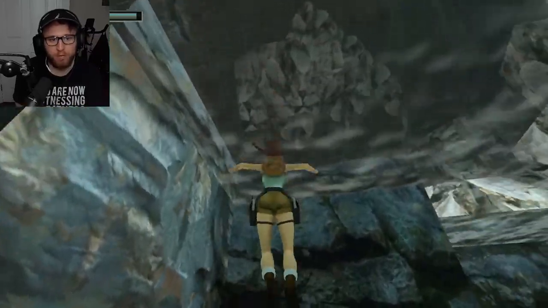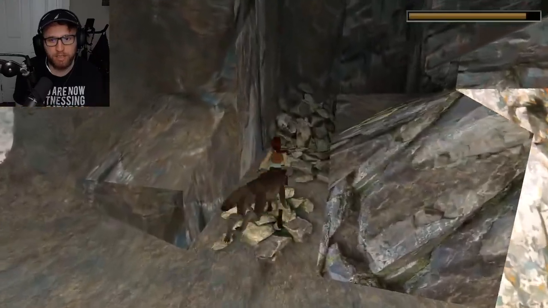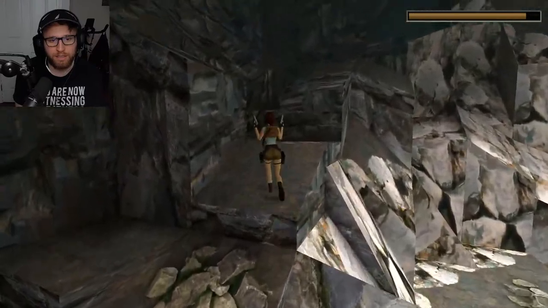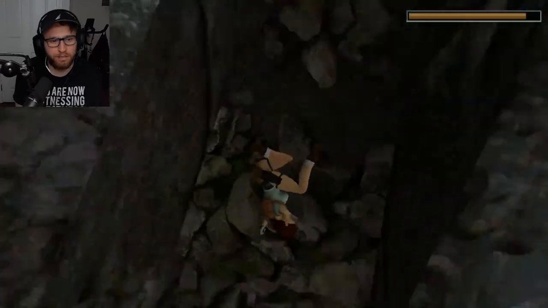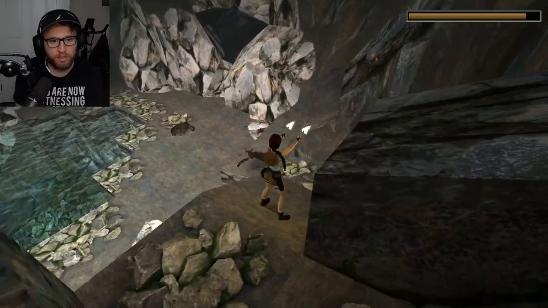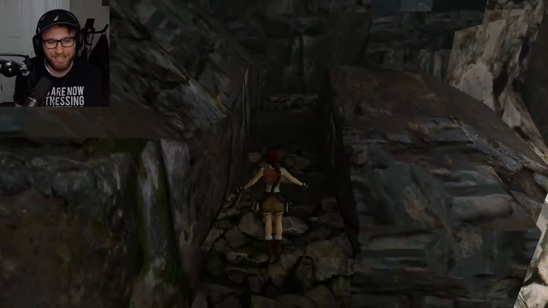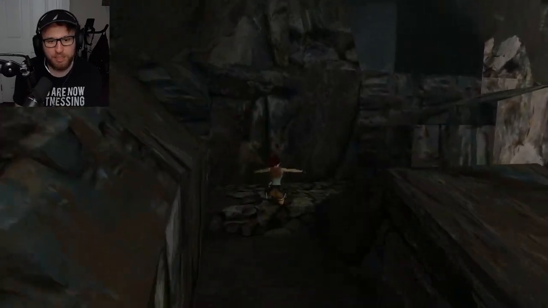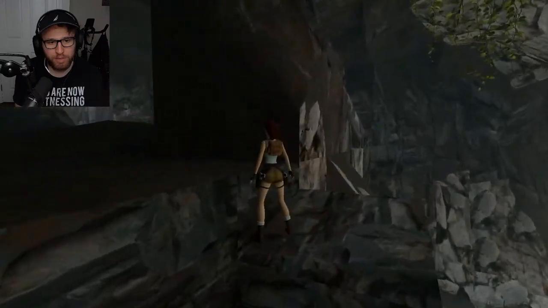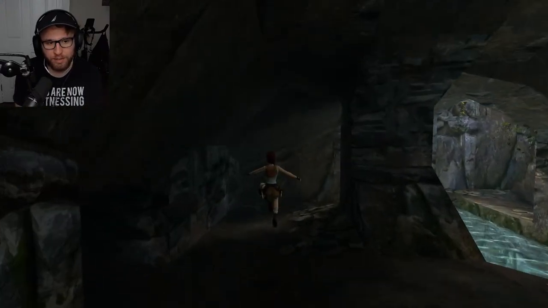Alright, so we got some wolves right here. I'm honestly just gonna jump and run right by them. Or not. Or not. Okay, Lara, please kill him. Screw you wolves. Thank you. Okay, so yes. I am not as good as I was saying I was. Lara just completely fell over. It's fine. We got this. All right.